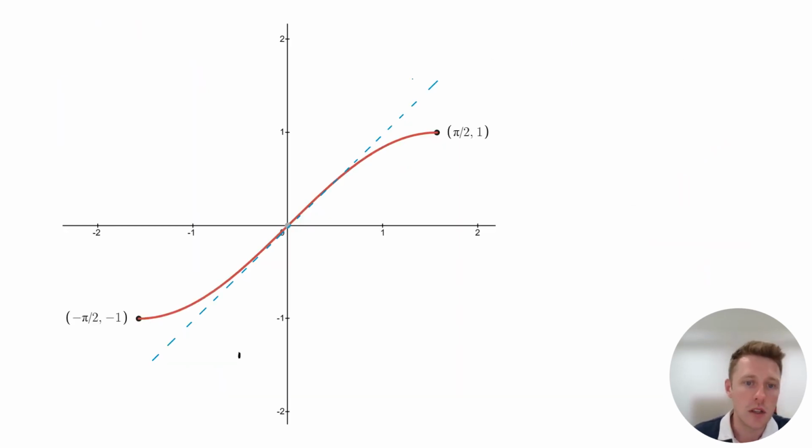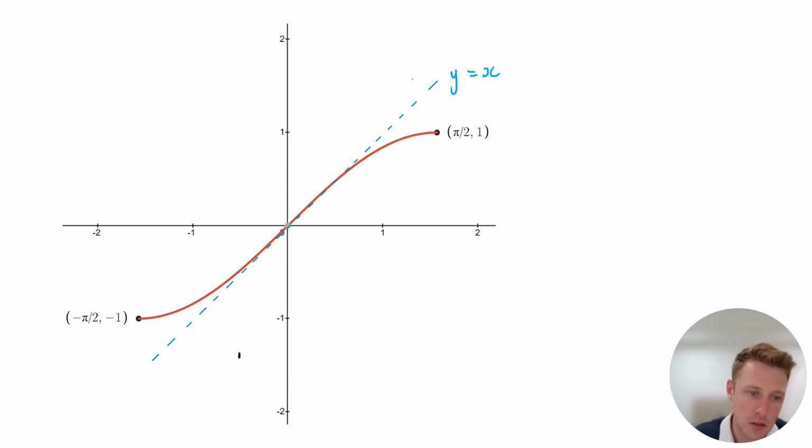Now, what we have over here is actually the original graph. So it's just that section that I highlighted. This is just y equals sine x. Okay, so now we want to think about what the sine inverse looks like. And you might recall that the inverse function of anything is just a reflection in the line y equals x, which is why I've drawn this line here. So let's label this blue dashed line as the line y equals x. And so we need to reflect the red line in that line.